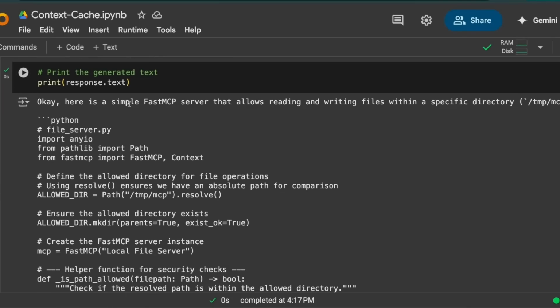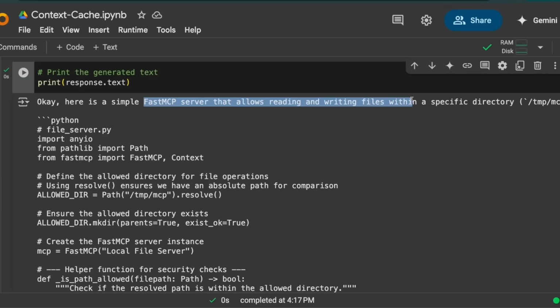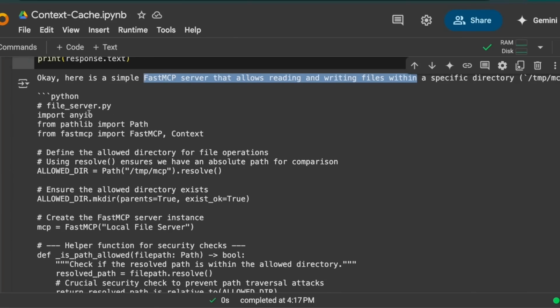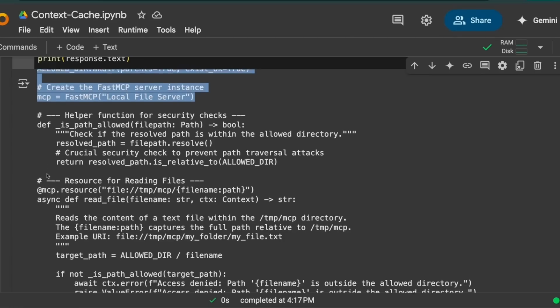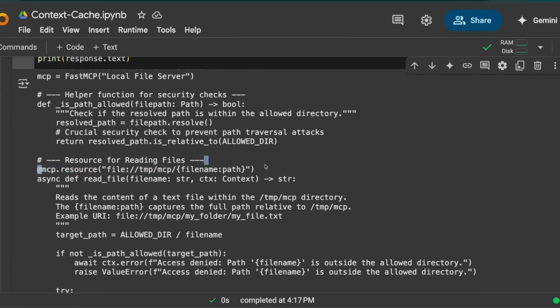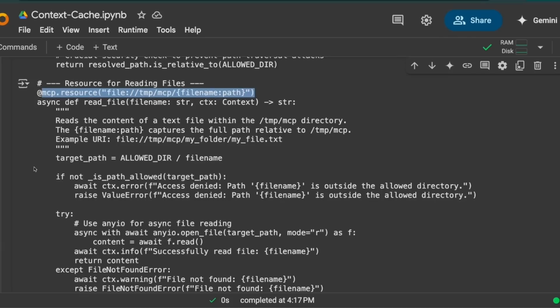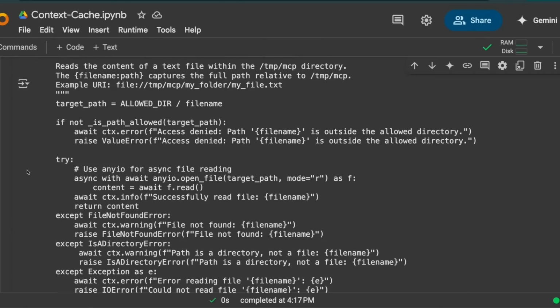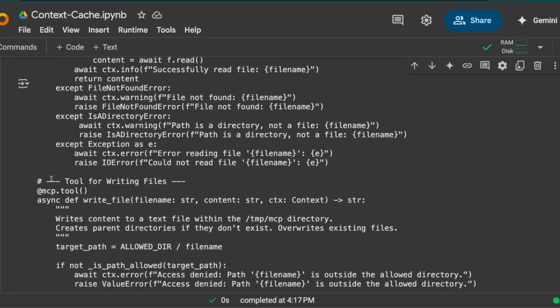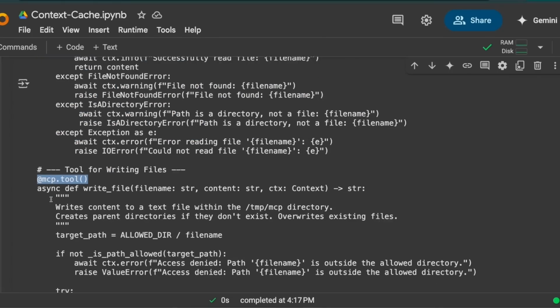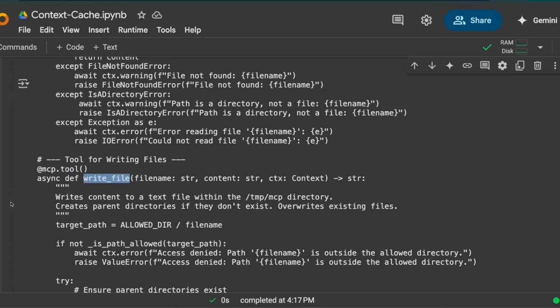It says, here is a simple fastMCP server that allows reading and writing files within a specific directory. So it created an MCP server. It has resources, which are needed for the MCP server, and then it also needs to add those tools. You can see it created a tool for writing files.